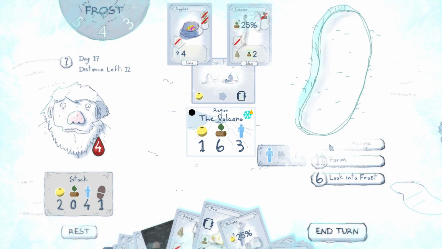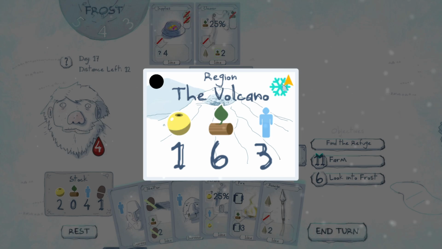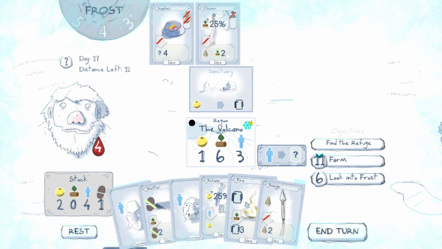Sanctuary. Food for a card. We're in the volcano. So this is a legendary. The heat is up here. So we draw an extra card. This has got to be one of the legendary regions. We need an obscene amount of food. We literally need to start exploring.